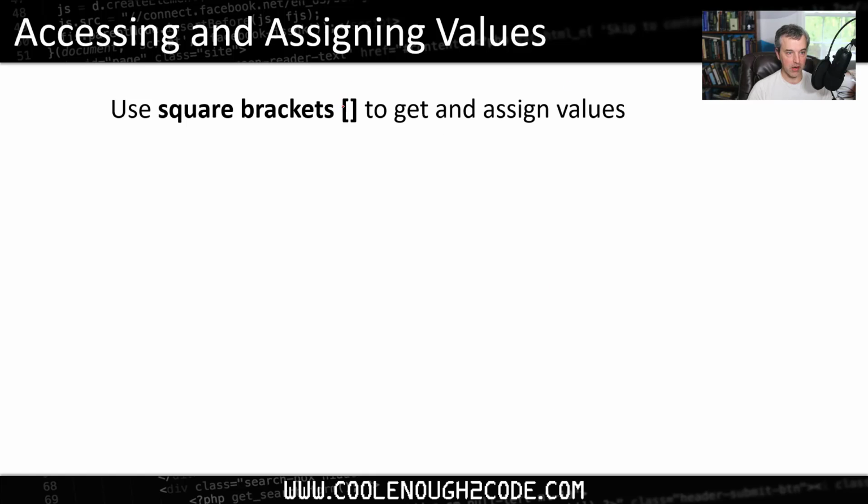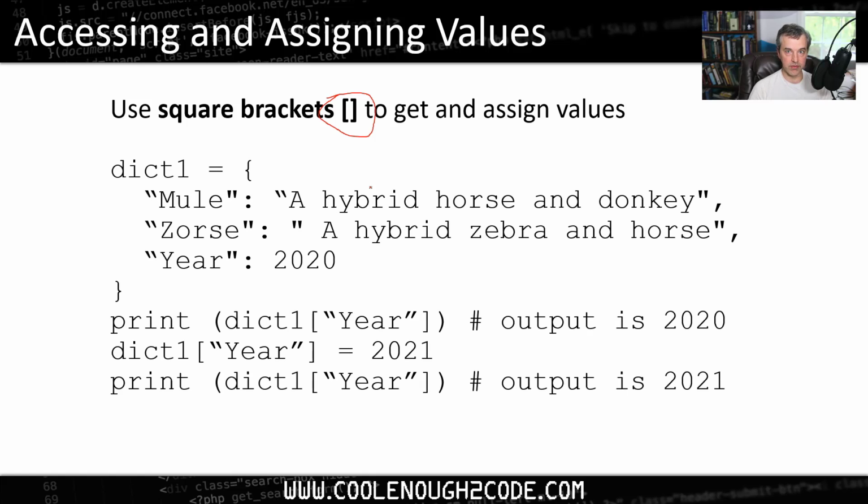To get values and assign values inside of Python to a dictionary, we simply use square brackets as we see here. Those are the square brackets like we saw when we were working with tuples and indexes, when we would pass in an index. So something very similar to what we were doing there. Here is a code sample where I have a dictionary defined, and then I'm accessing a particular key inside of this dictionary using this line of code right here. The output of that, of course, is going to be 2020.